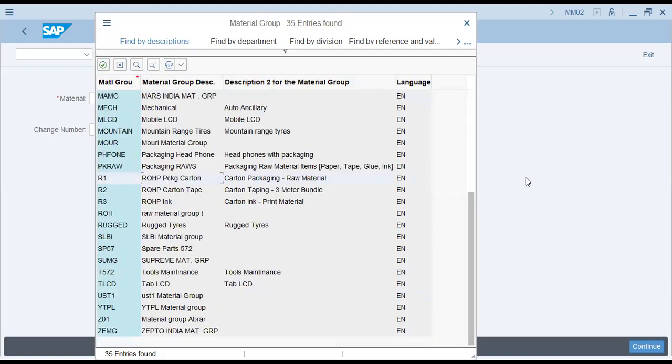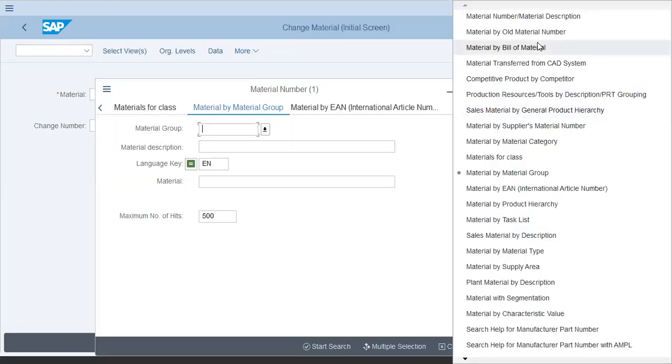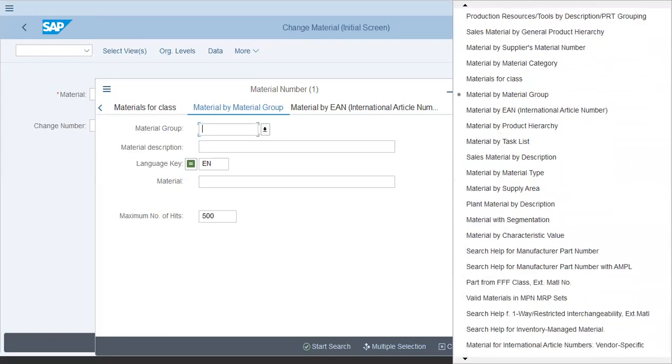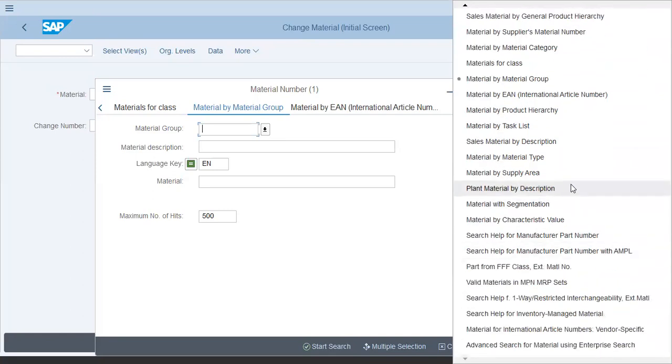As per your industry standards, you can bring out any category or material group or material size. Or I can search for material by description, by external material number, whatever, or by class.